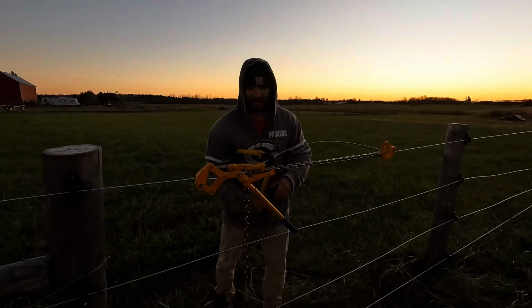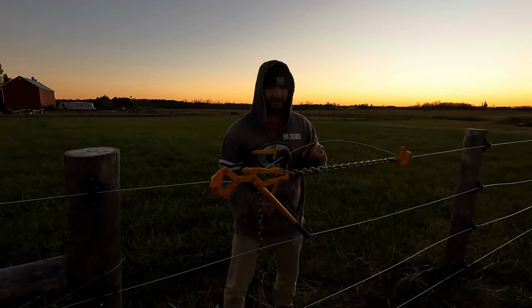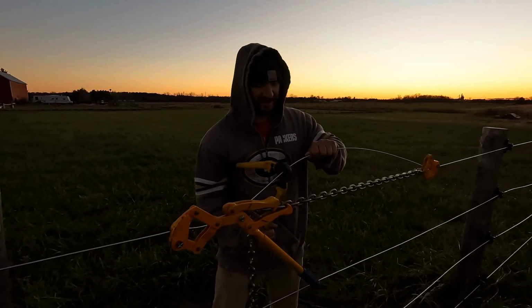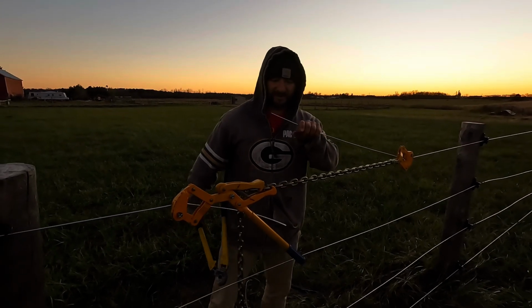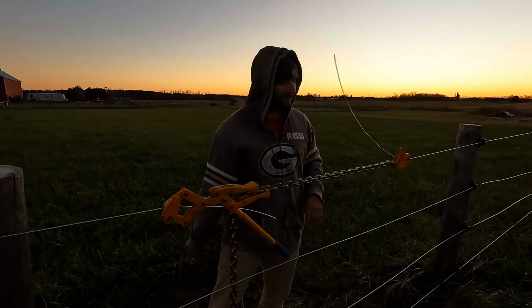Alright. So this one, there's no way it's gonna come out and hit him in the face, but this one will. So I like to hang on to this side, and then I'll cut it. There you go. So when this is under tension, it'll swing out and get you.